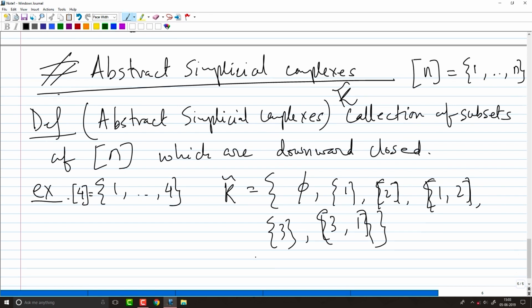Is it clear now? All the subsets should be present. Yeah, so by definition it is an abstract simplicial complex. With this definition it is a simplicial complex. There are slight variations where you take out the empty set, but you have to make changes in the definition, which does not help. It is better to keep this definition as simple as possible, because we are not losing out on anything with this definition.